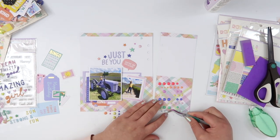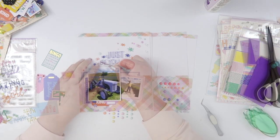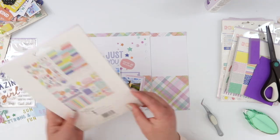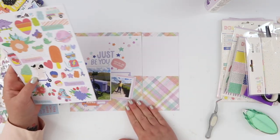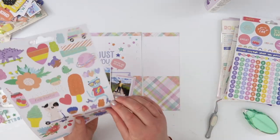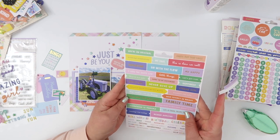When I do things like this with the enamel dots, I think the rule of thumb is you either be sparse or you go big. So go big or go home was the theory I went with today. I added a whole bunch in there. You can see it. I love it. It kind of works with the stars. It's like stardust going across there.